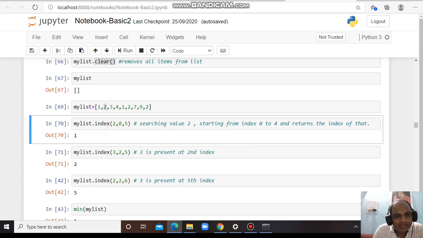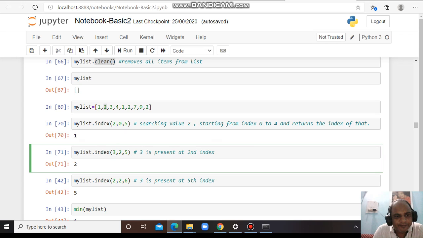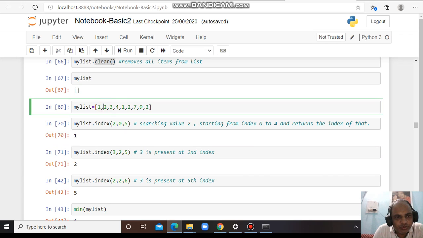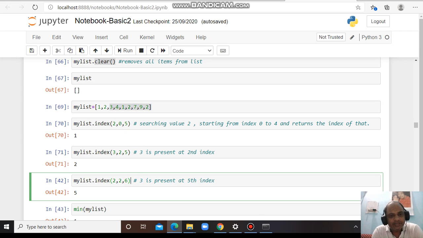Similarly 3: if it starts from 2, then this is the 0th position, that is, 0 1 2, till the 5th, and it is present in the second, 0 1 2. Similarly 3 is present in the 5th index.